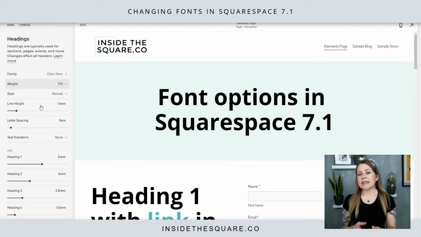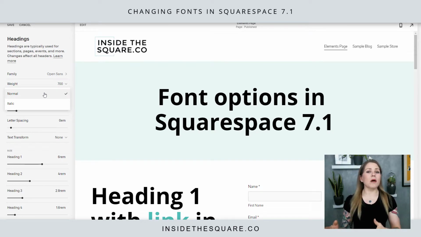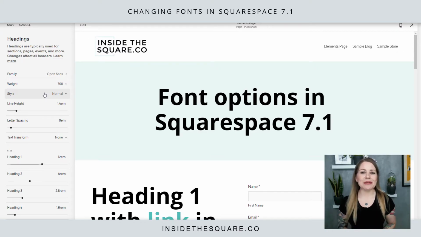Now these weight settings will be specific for different fonts. Not every font can be super bold or super thin, so your weight is going to change depending upon the font you decide to work with, okay? Now after that, we've got style, normal, or italic. My personal preference is to leave it as normal because I can always add italics when I'm entering information into the site. So if I'm in edit mode, I can make any font italic that I want to, so I like to leave that normal, but you do you.